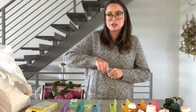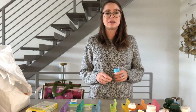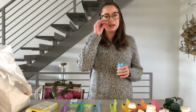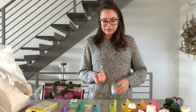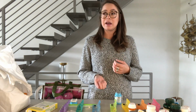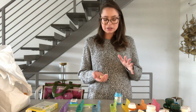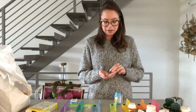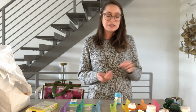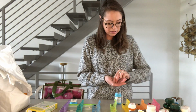So this one, pantoprazole, is also known as omeprazole. It's basically for gastroesophageal reflux disease, which I have. A lot of people with cystic fibrosis have it. We just have a lot of stomach acid that comes up, and I take 40 milligrams of this twice a day. It often comes up the esophagus and tries to go in the lungs, so I try to prevent it by using this twice a day.